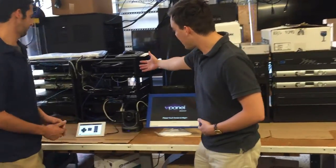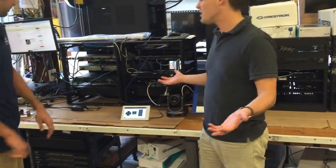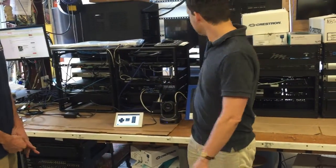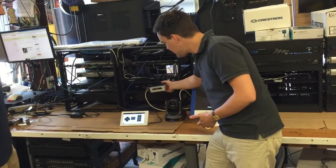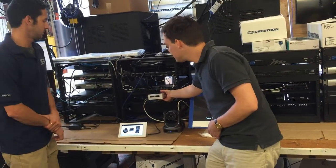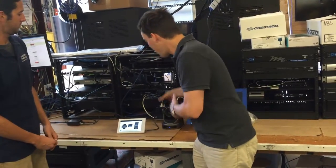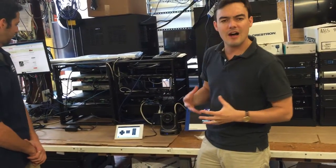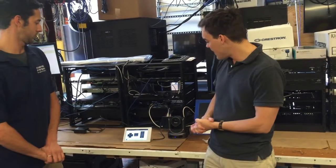Over here we have the back of the new racks. These are identical racks — they have about 20 or 30 rooms that are going in. This is room two we have here showing the back of the rack. As you can see, the Intel NUC PC here is taking in the USB feed from the PTZOptics camera. It's really the heart of the web conferencing — the Skype for Business, GoToMeeting, and Webex integration they have going on.